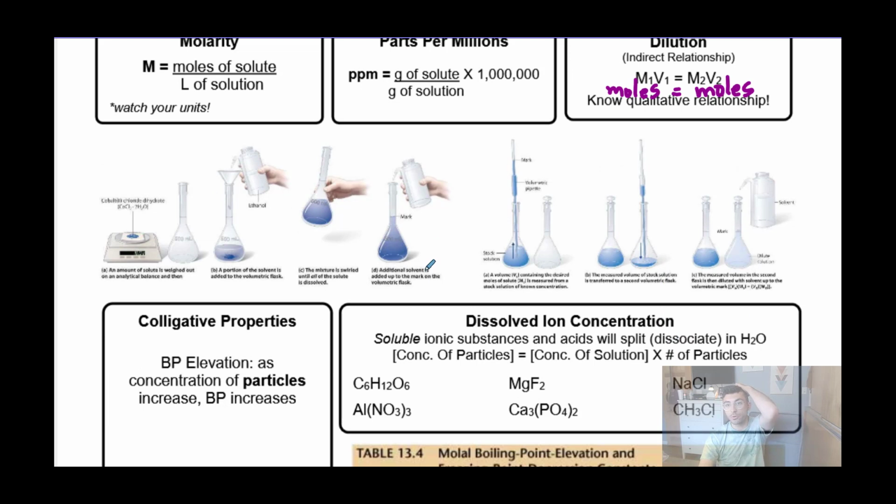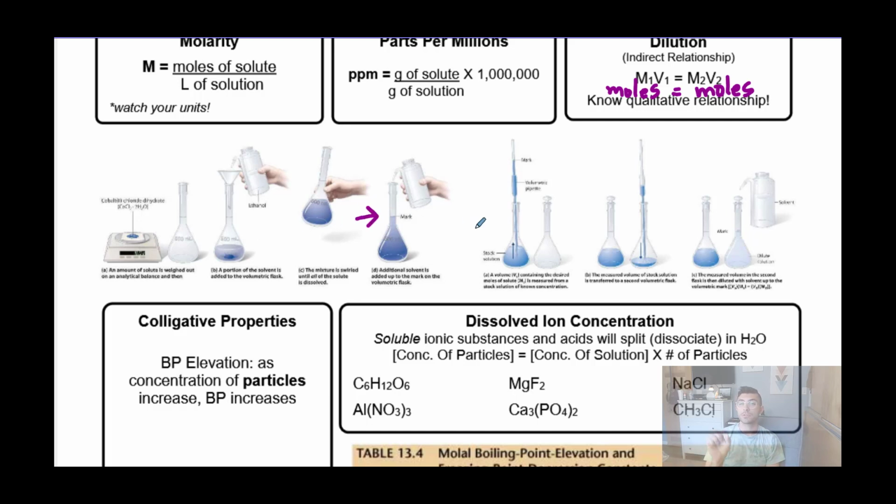We looked at the appropriate ways to make solutions. If I want to make a specific volume of concentration, we have to do some math to figure out what amount of solute we need. We mass it out. We add it to the appropriate volumetric flask. We add a little bit of water, make sure that the solute dissolves, and then we add the rest of the water up until the graduation line of the volumetric flask.